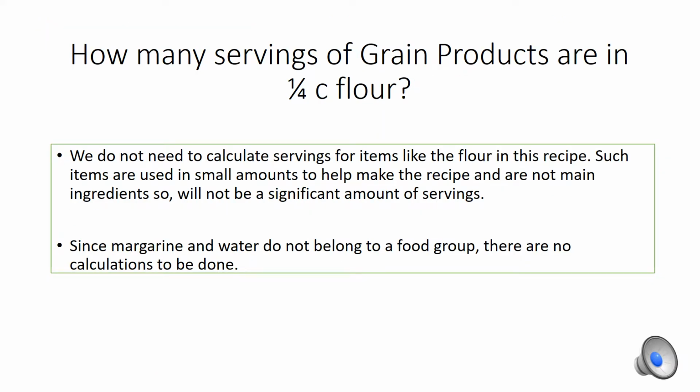How many servings of grain products are in a 1/4 cup of flour? We do not need to calculate servings for items like the flour in this recipe. Such items are used in small amounts to help make the recipe and are not main ingredients, so will not be a significant amount of servings. Since margarine and water do not belong to a food group, there are no calculations to be done.